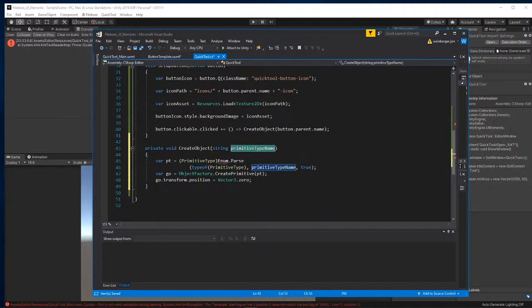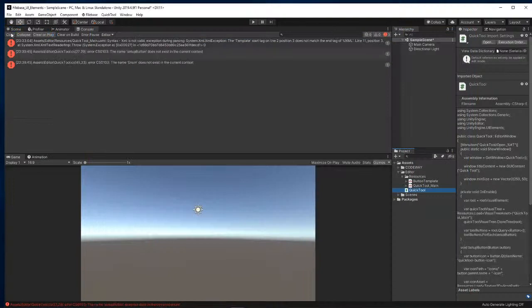Here you pass in the primitive type, they parse it to a string and they instantiate it. Okay, save everything. If you open up Windows, it should display the buttons, but they should all be crushed. They have no text as you use icons. Good. Let's try this.